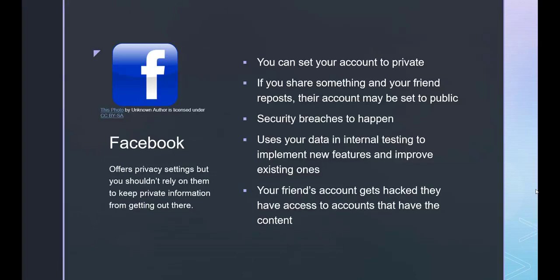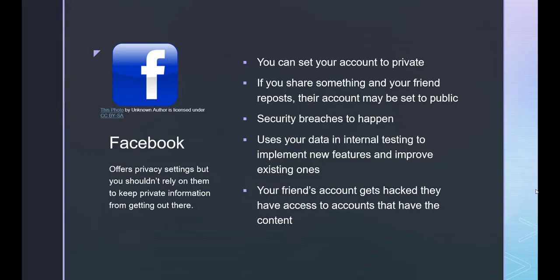So the first one I want to talk about is Facebook. Facebook does have the privacy setting that you can set your account to private and not public. And what that means with this privacy setting is only your friends, the people that you allow to be your friends, can see your content. Well, there is a little bit more to that. Anything on the internet is never ultimately 100% private. It's just not. It's out there. Once it is typed and put out there, it is out there, even if you have that privacy setting on.